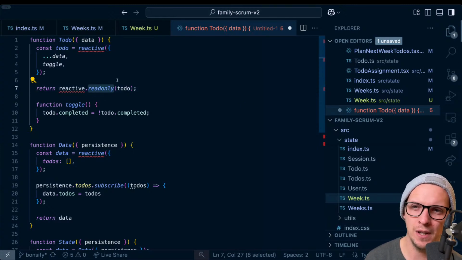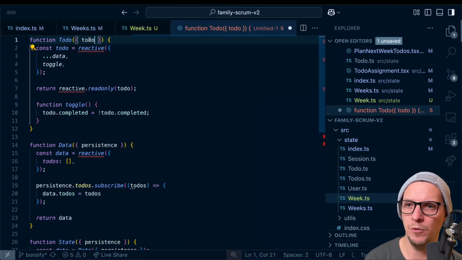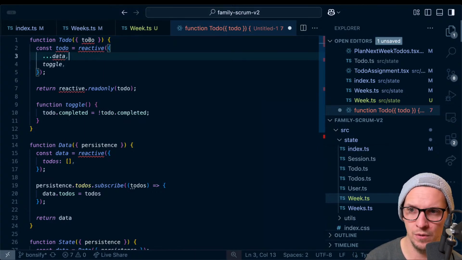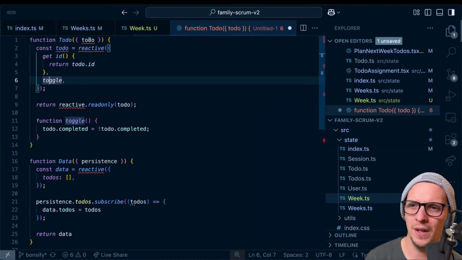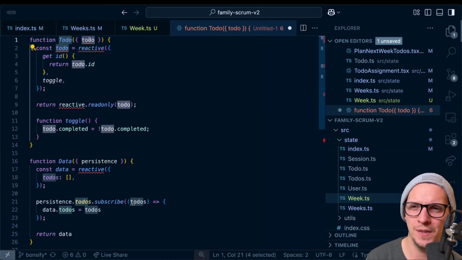So we have read only here. So this wouldn't be data anymore. This would actually be to do. Yeah, and how would I, but now you kind of have to do this thing. Return to do.id. You have to explicitly make it getters from this to do thing because it's internal.